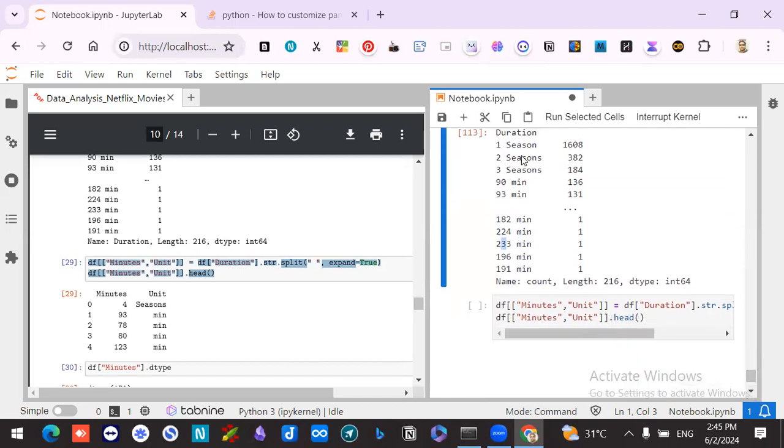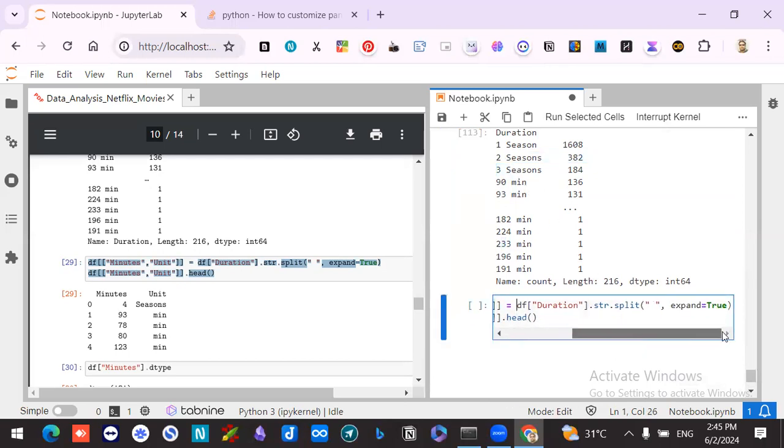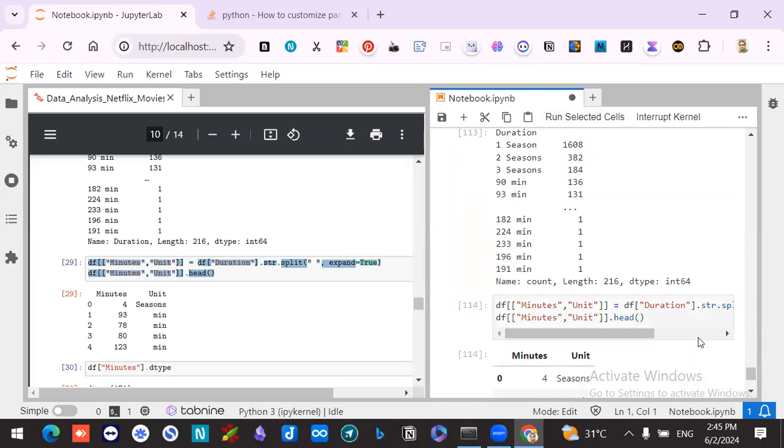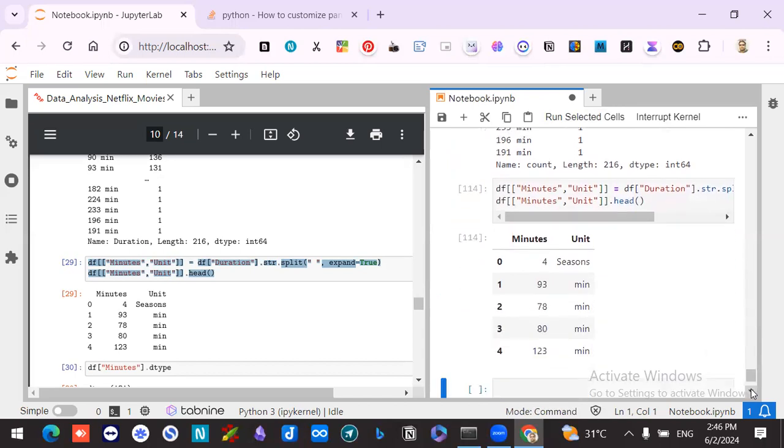We are making two parts: one is just the minutes value, and the second is the unit count. Of course, some of them are seasons, but at least we understood that we can go ahead with the split after the space, and we can tell these are the seasons. I'll just run it. Now you can see we got the measure minutes separate and the units separate.